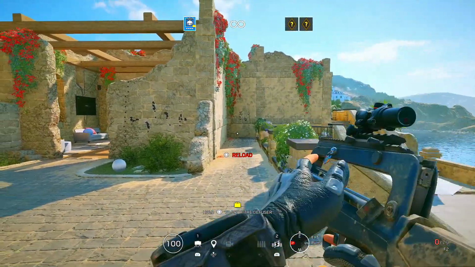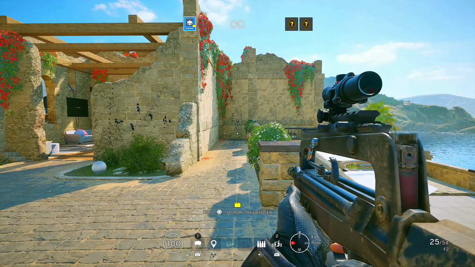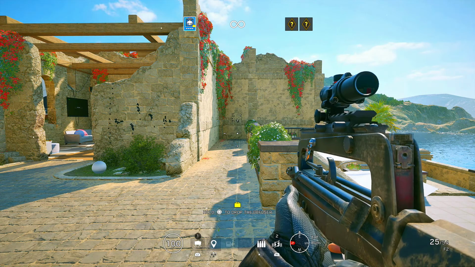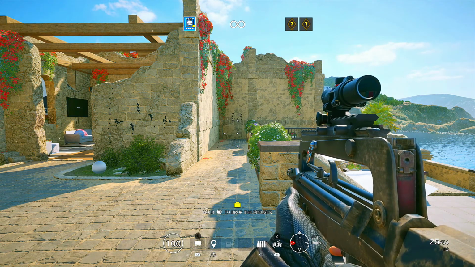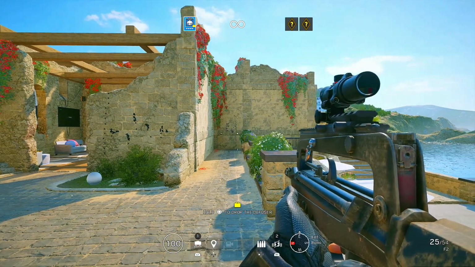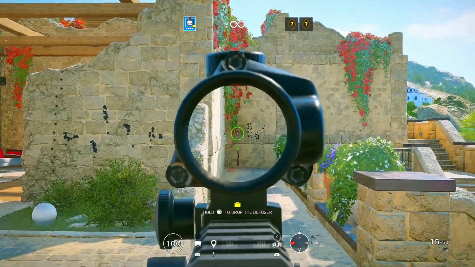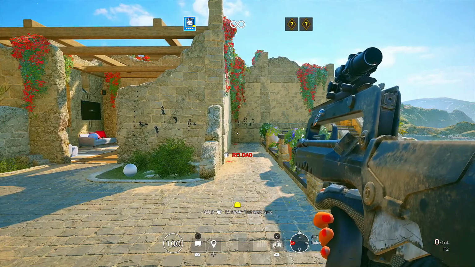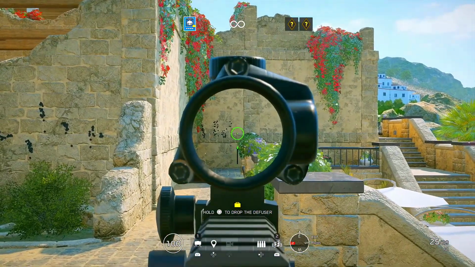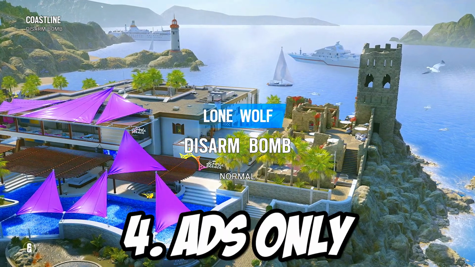Without any attachments on this, it's going to be kind of harsh, so you just have the absolute worst recoil that you could have on the gun. So whenever you put the attachments back on, it's going to feel like a whole new gun. You're going to be able to control it a lot better. I promise you, this drill sounds weird, but it actually helps a lot. It really does. For the next drill, it's going to be ADS only.